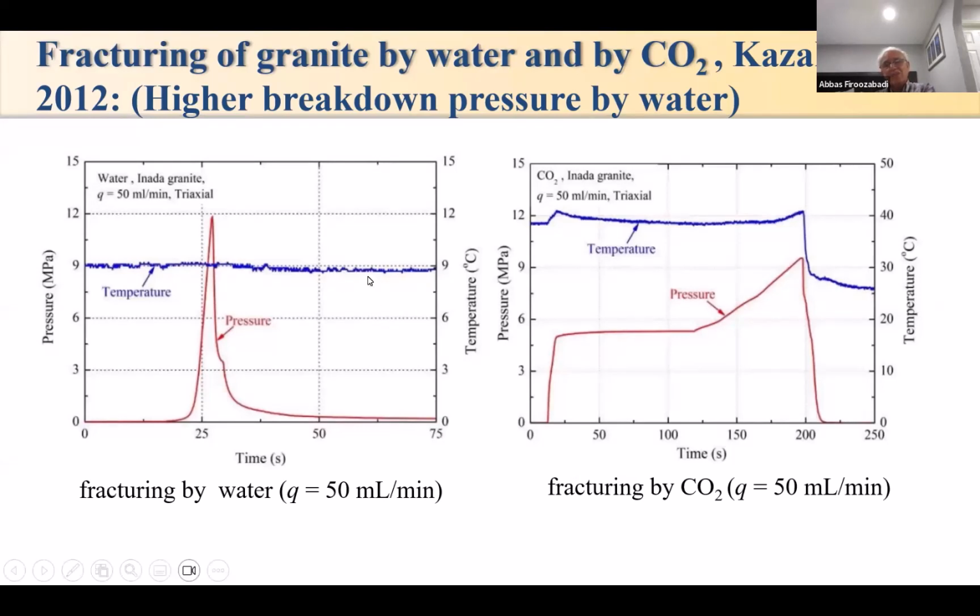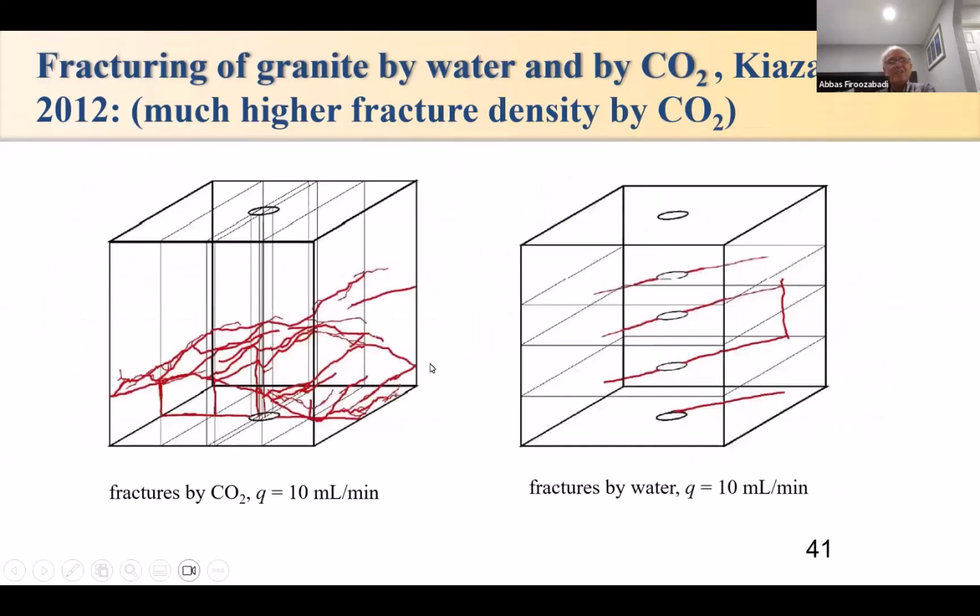In the case of water, from expansion or compression, there's not a lot of change in temperature, but in the case of CO2, there is a change, even in this case that they have done. These are about 40 degrees, 30 degrees centigrade. Still, CO2 is supercritical in the conditions they have used. And this is the type of fracture with CO2, and this is with water. These are room temperature conditions. So there is a basic difference at lower temperature and at higher temperature. Both of them give different results, but even more so for CO2.